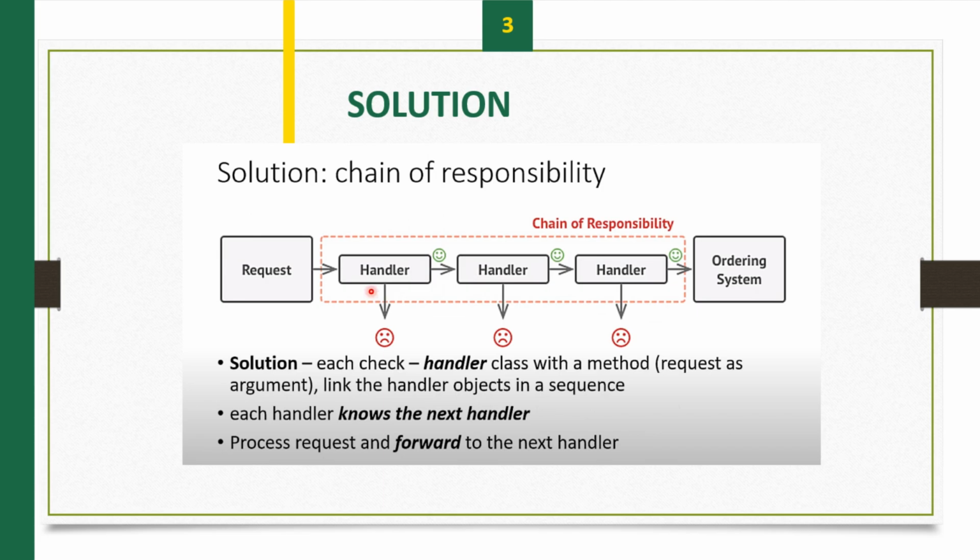Like many other behavioral design patterns, the chain of responsibility relies on transforming particular behaviors into standalone objects called handlers. In our case, each check should be extracted to its own class with a single method that performs the check. The request along with its data is passed to this method as an argument. In our example, with the ordering system, a handler performs the processing and then decides whether to pass the request further down the chain. Assuming the request contains the right data, all the handlers can execute their primary behavior, whether it's authentication checks or caching.